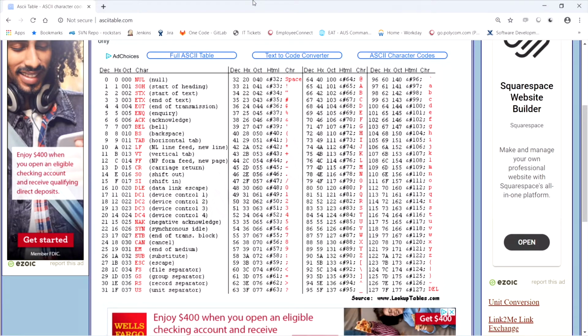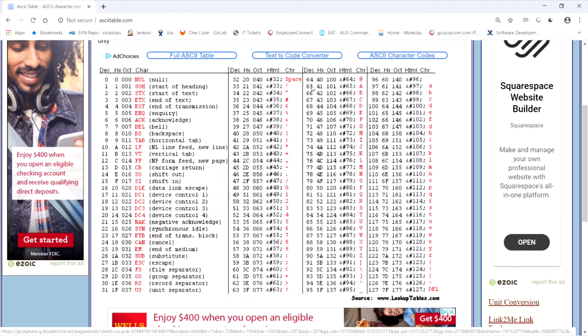All right, let's pause for 1 second to take a look at an ASCII table. As you see here, it goes from 0 to 31, 32 to 63, 64 to 95, and 96 to 127. This is not the full ASCII table, but that's not even relevant right now because all we care about is these two columns.